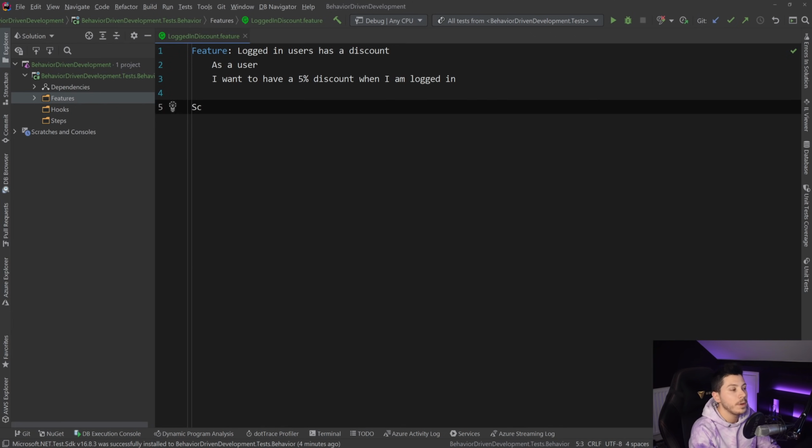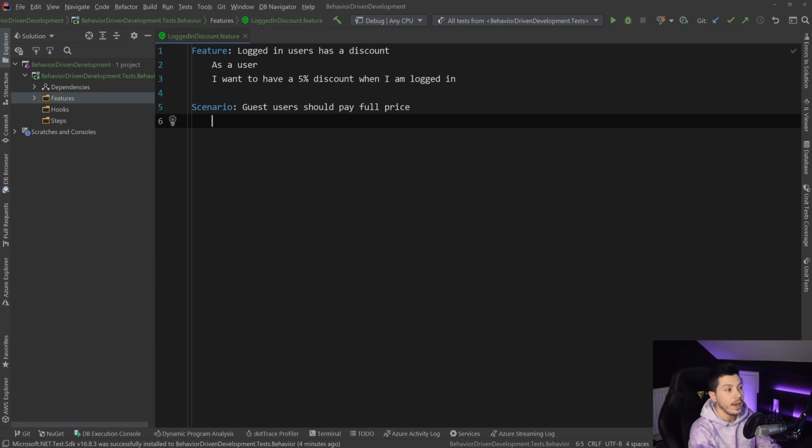The ones we want to implement. So scenario, and we give it a name. Guest users, so users that are not logged in, should pay full price. And we're going to describe this scenario in Gherkin with given when then, and you can have the and word as well.